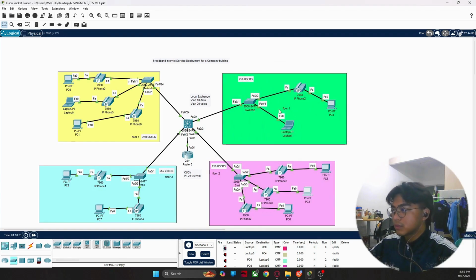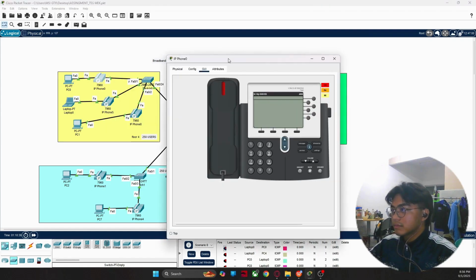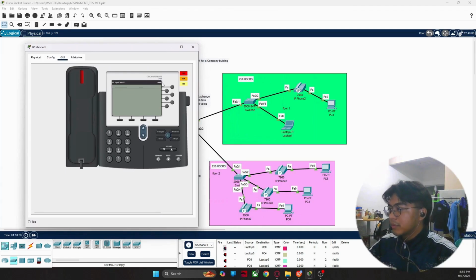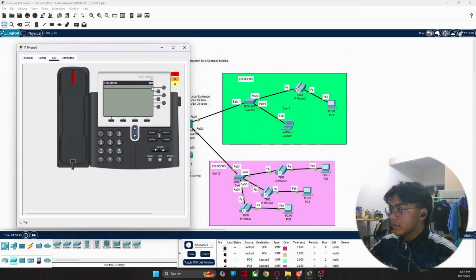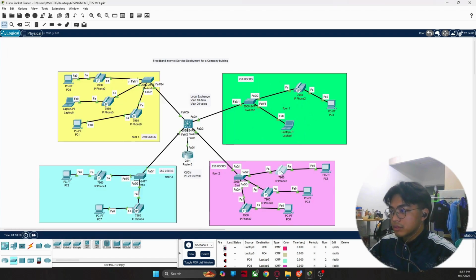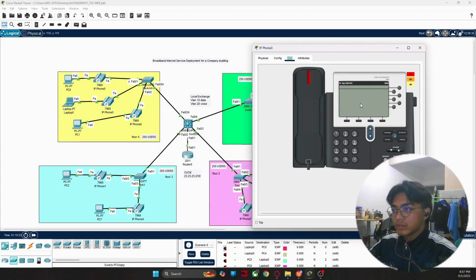And then for the last part of the simulation, I will check the IP phone connection. The IP phones have already been assigned numbers. Phone 0 on floor 4 is 4000, and on floor 2 it is 2000.